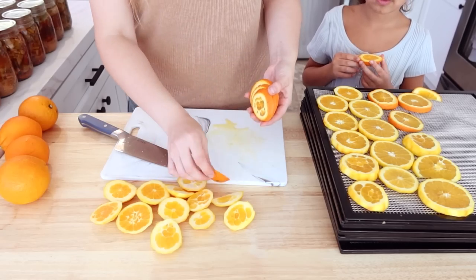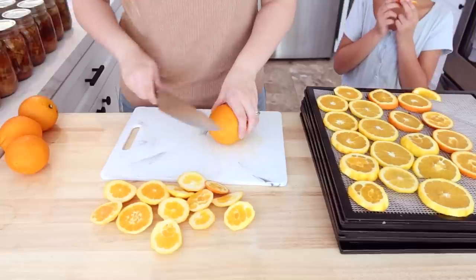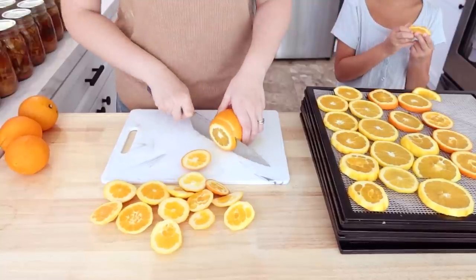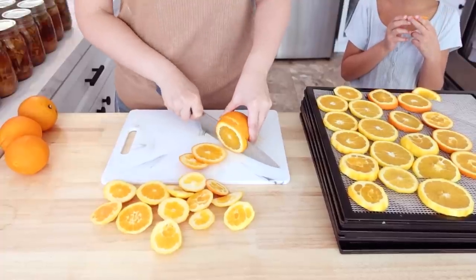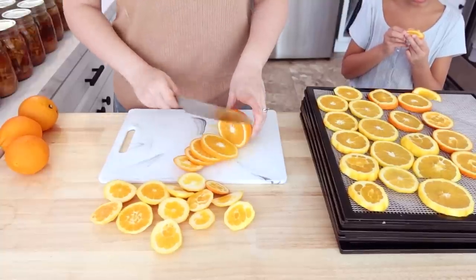All right, so you may be wondering what I'm going to be using the orange slices for. Like I said, we drink a lot of tea, and with it going into colder seasons, when you have colds and things like that, having dried citrus to put into your tea is just something that's excellent. And obviously making up simmer pots is another thing.